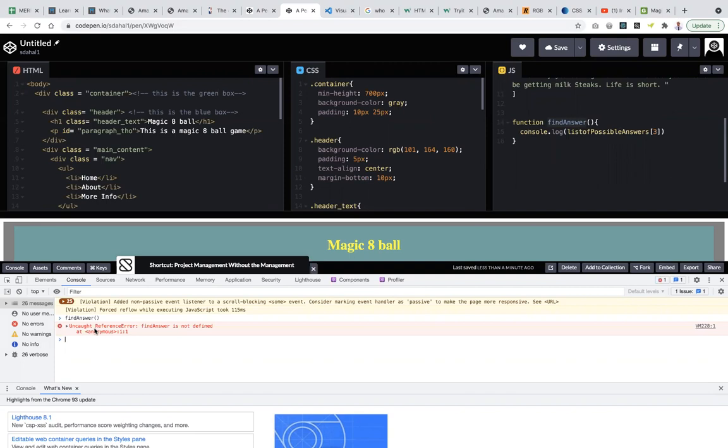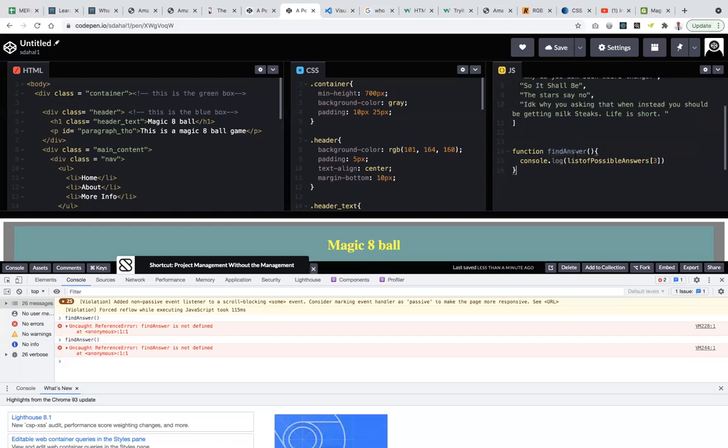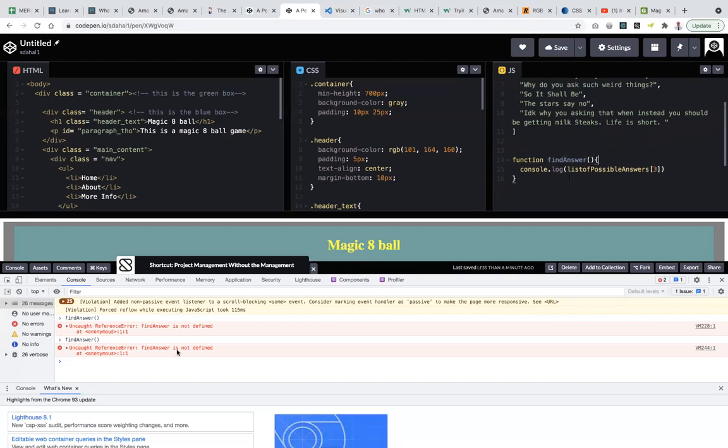Find answer. Why does it not do that? It was just doing it earlier. Find answer is not defined. Something happened with this Codepen.